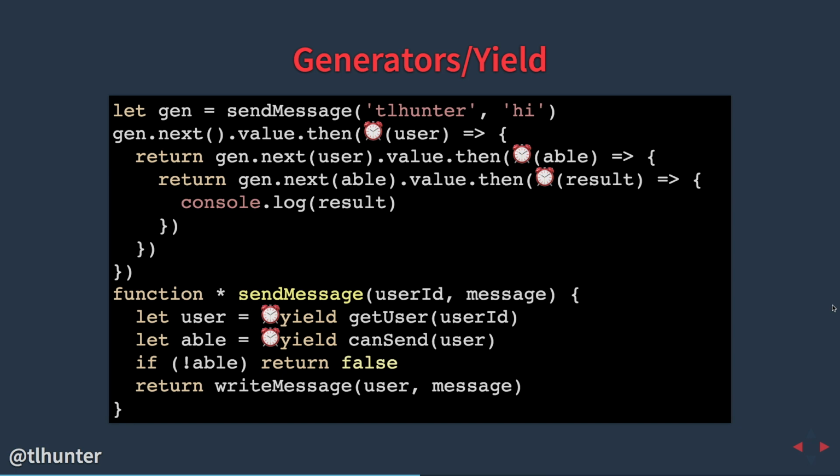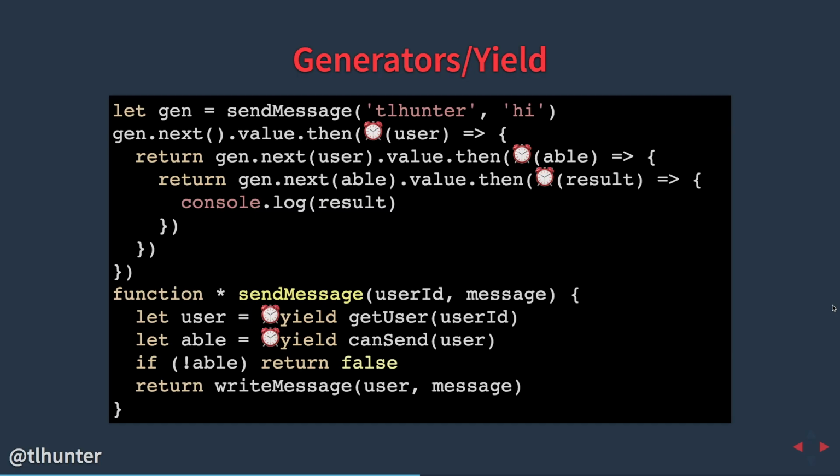We can see that it's a generator, of course, by that asterisk between the function and the function name. Within our function, we see that we have these yield operations. The cool thing about generator functions is that they're able to pause execution in the middle. As we execute this send message function, when we get to these yield operators, we're able to continue executing code somewhere else in our program, and then eventually we're able to jump back into the generator and continue where we left off.